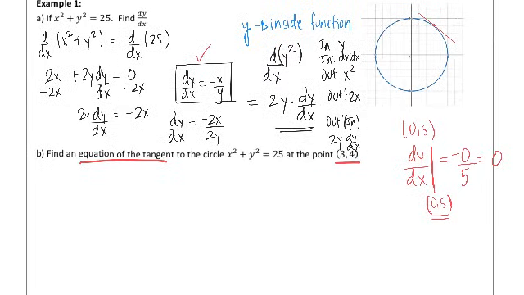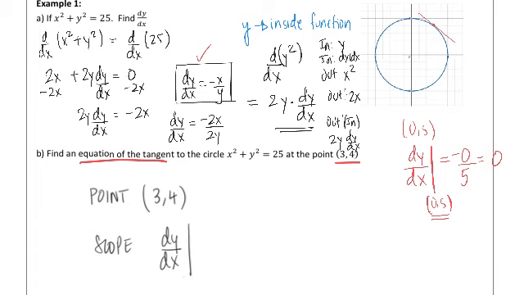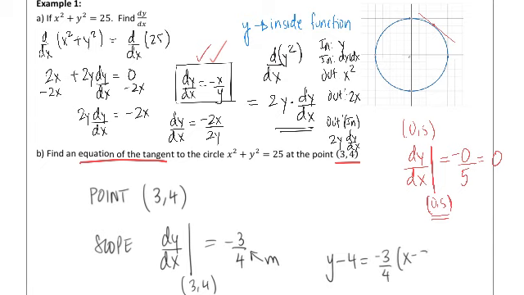And the way I would do it is, anytime you need the equation of a tangent line, you need a point that's given to you, (3, 4), and you need a slope. In this case, we have our dy/dx, and we want to evaluate that at (3, 4). So we just use the equation negative x over y, this guy up here, and we're going to get negative 3 over 4 as the slope. So this is my m, and I can write y minus y1 is equal to m times x minus x1. Super easy, not a big deal.